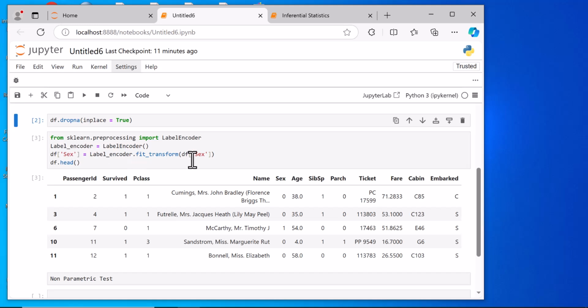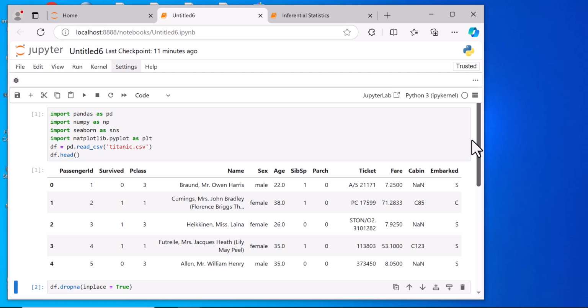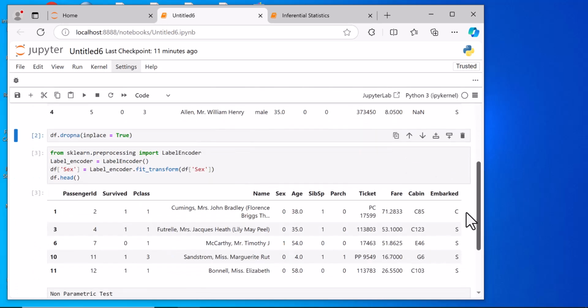I said it should transform gender, which is male and female, to zeros and ones. You can scroll up to see what we have here: male, female, female, female, male. Let's scroll down.